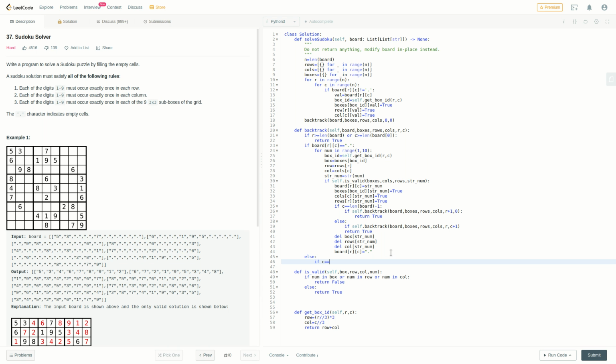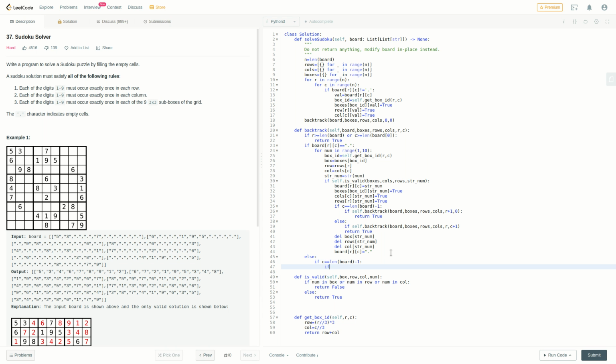So if the column is again the last column, board length minus 1, then self.backtrack with board, boxes, rows, columns, r plus 1, and the column is going to be 0 here.